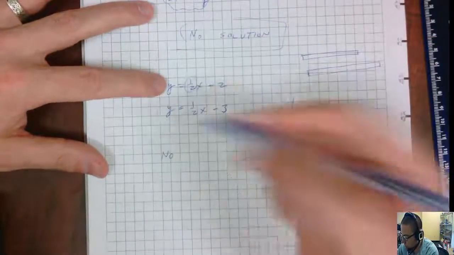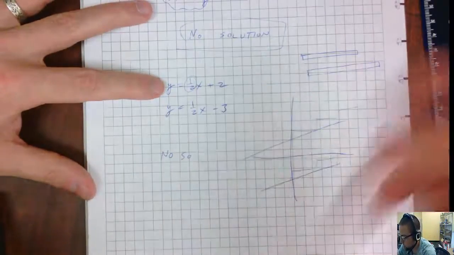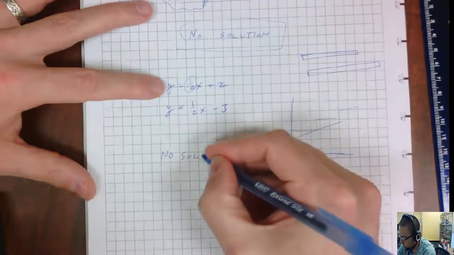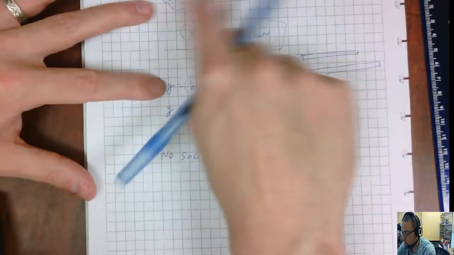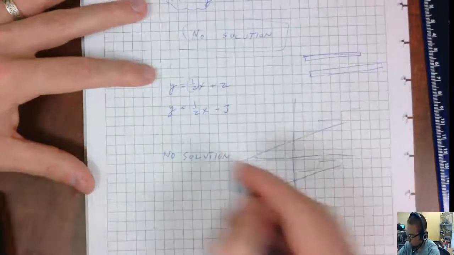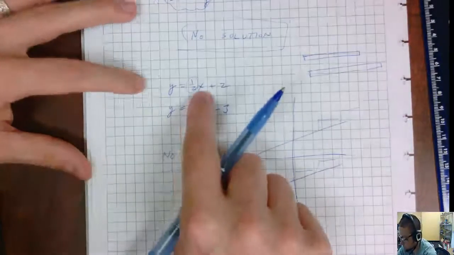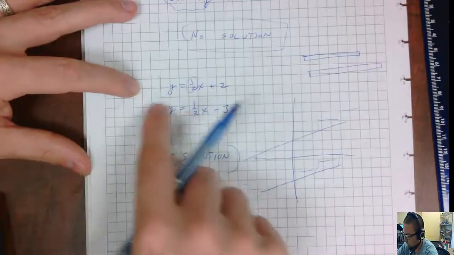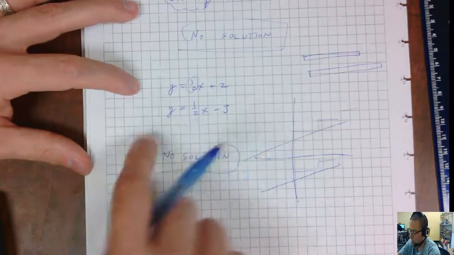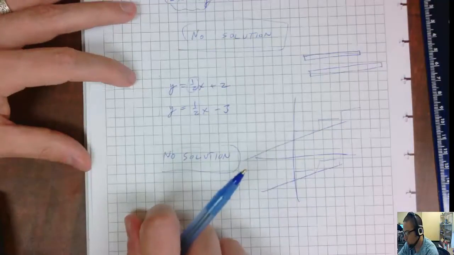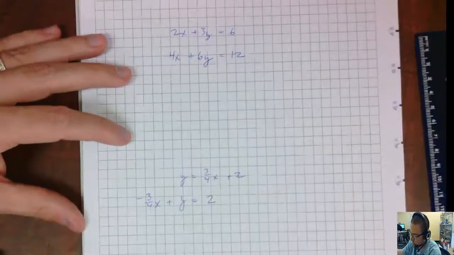So there's two ways to notice that something has no solution. If they have the same slope, same rate of change, there's no solution because they are parallel lines when graphed in the xy plane. Or they have no solution when you can just recognize that this expression is equal to two different things. You could rearrange this equation to make it look like this. I could subtract 1/2 x from both sides, and then I have 1/2 x plus y is equal to 2, and 1/2 x plus y is equal to -3. So that blob would not be equal to 2 and -3 at the same time. Okay, so that's no solution.